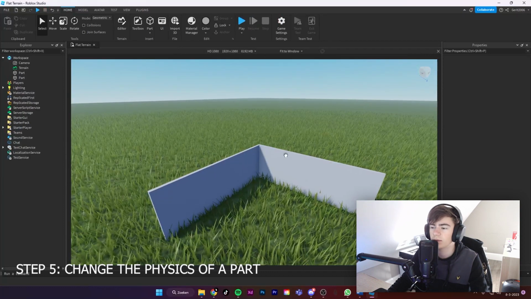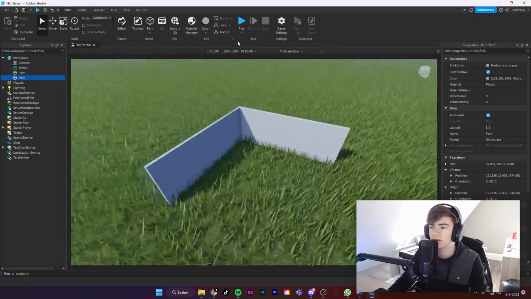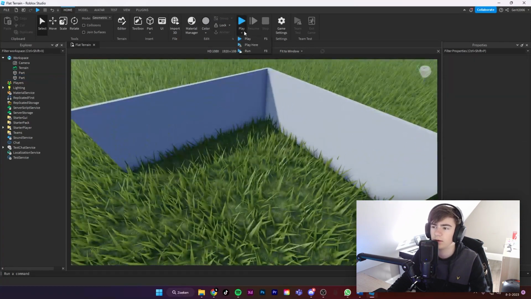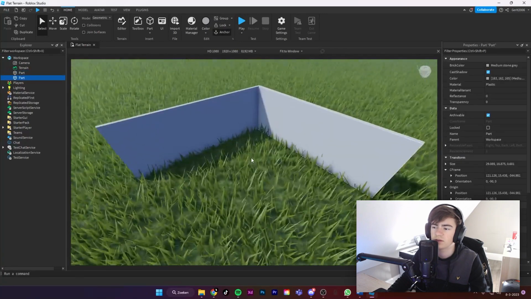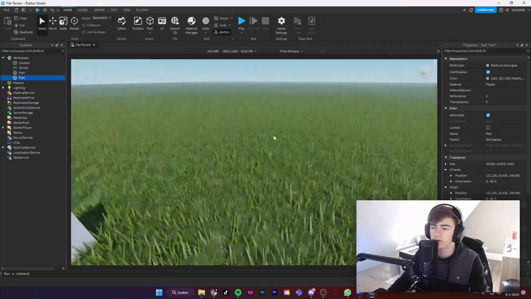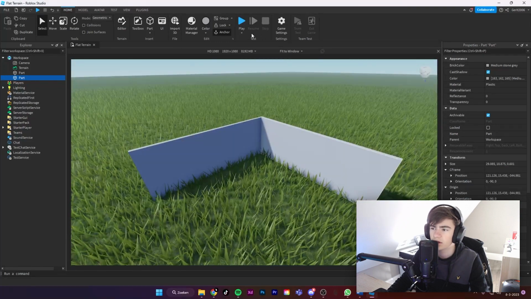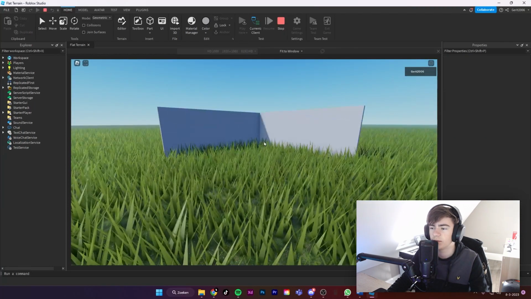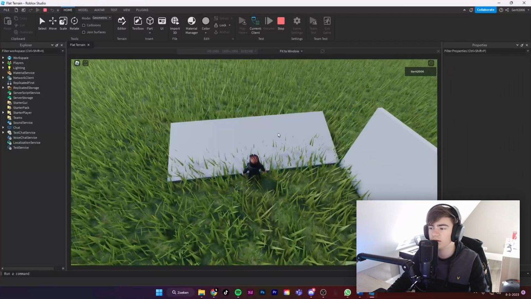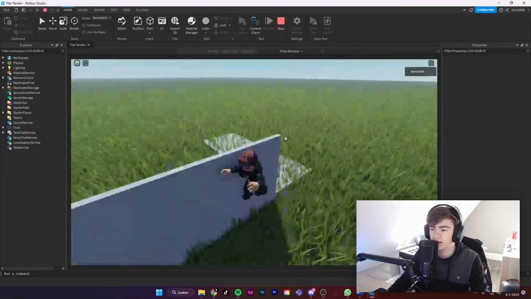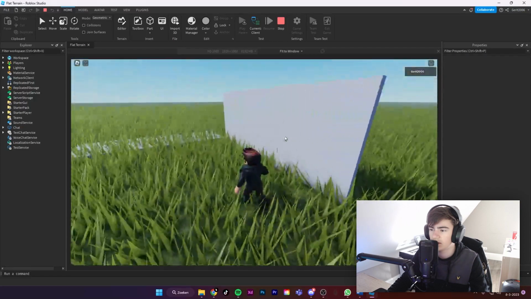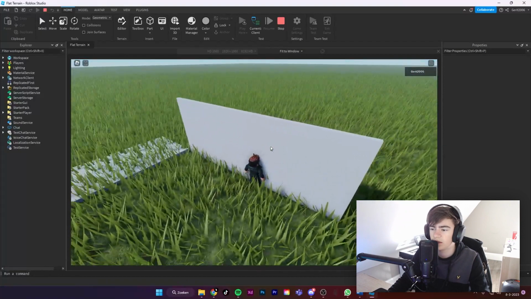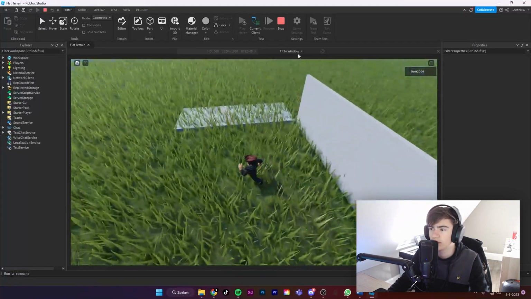So we click on stop right there, and then if you click the part, you can see here anchor. It's literally the symbol of an anchor. If you click on that, we can only push this one, and that one will still stand straight. So let's test that. To get closer to this, instead of constantly walking from the spawn point, we are going to click on the arrow here and then play here instead of play. Then it's loading, and as you can see, we're spawning in front of it. We can still walk through this, and then it's falling down, but this one is static and can't move anymore without using a script. We will come to that later, what that is and what you can do with it. Now we have a wall that we can't push anymore, so you can make a room of it, or whatever you like.